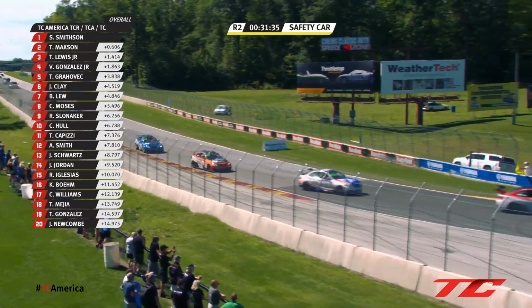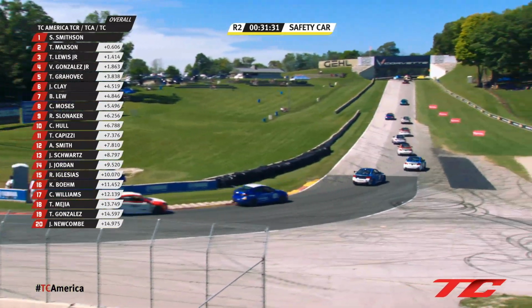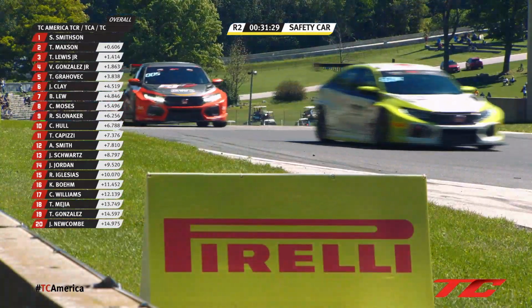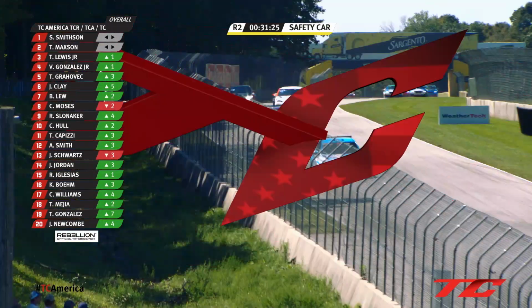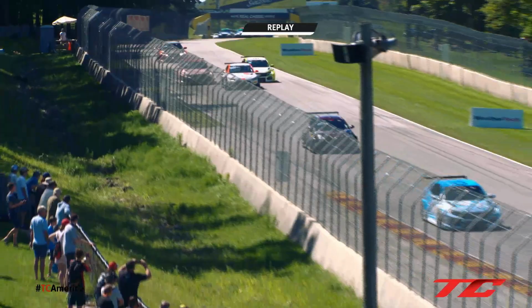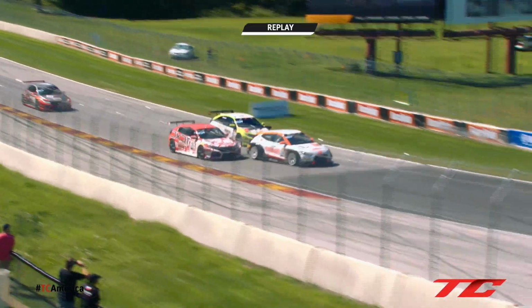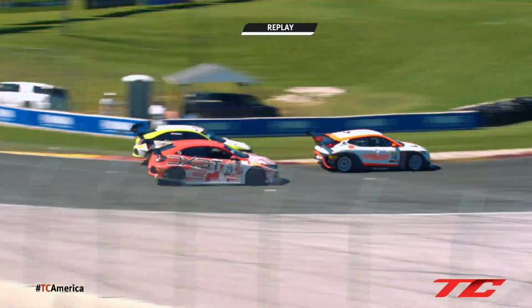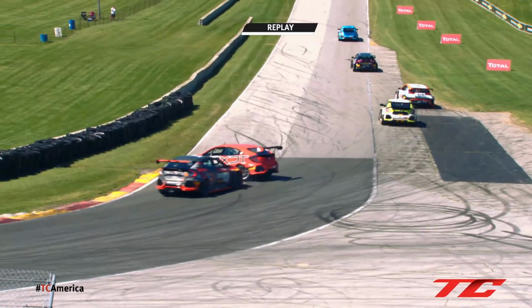Marbles will develop a little bit offline, and almost like a snowball. You just got to be careful that doesn't catch you out and go back to green flag, and you don't have the grip there that you're looking for. Here's another look at why we're under this caution. Olivia Askew in that red and white Honda, the back end just came around on her, and there was CJ with nowhere to go.